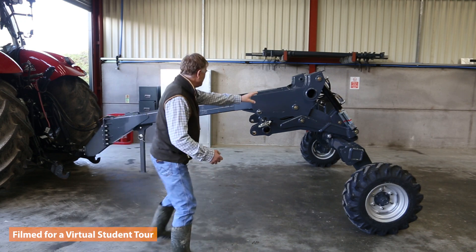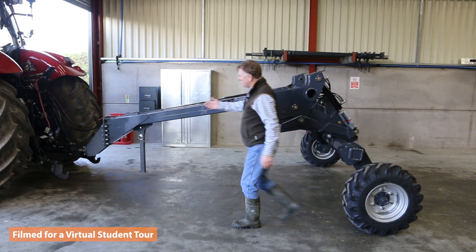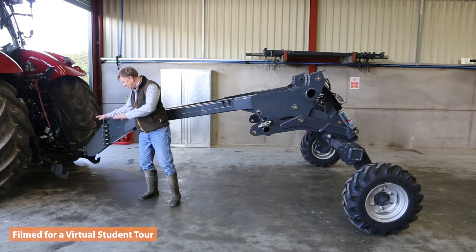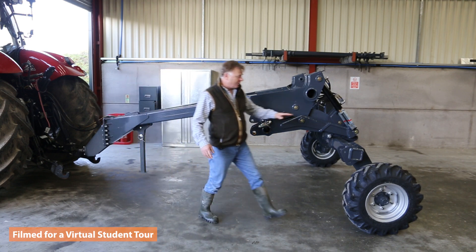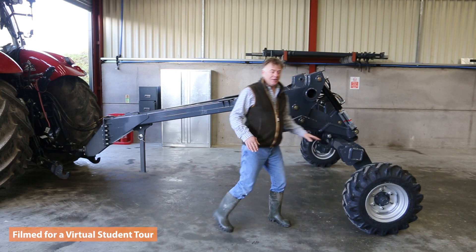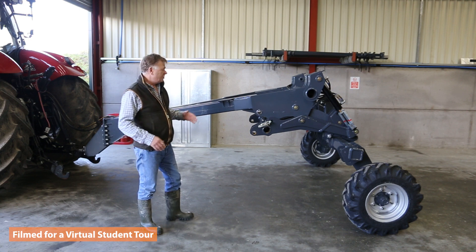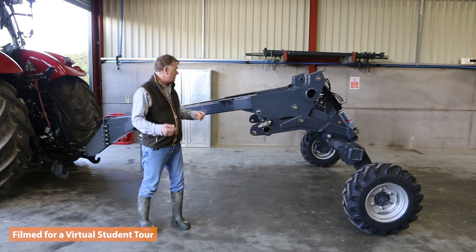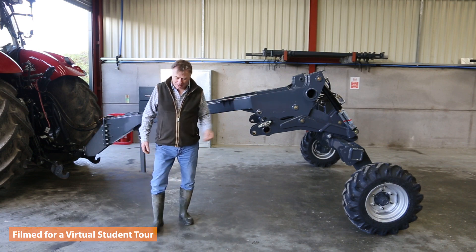This is the mainframe, the chassis of the machine. This is attached to the rear hitch of the tractor — it's a fixed relationship — and we have a relationship to the axle. On most of these drills, the axle will go up and down and raise the machine in and out of work. Now I'm going to get the guys to fit the breaker frame to the front of the legs.